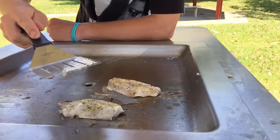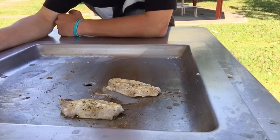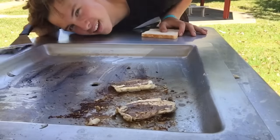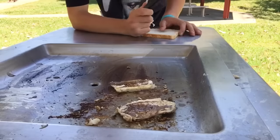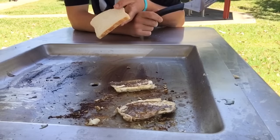Real good. Give it 2 more minutes each side and it should be right. Alright, we're done. We didn't bring plates, so we have to put it on a piece of bread.